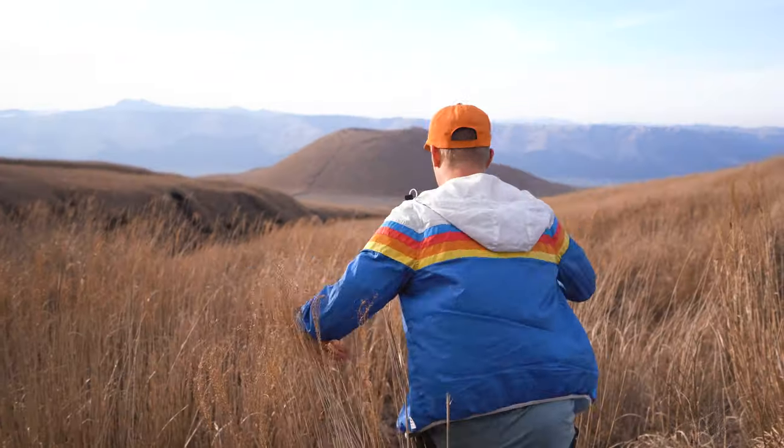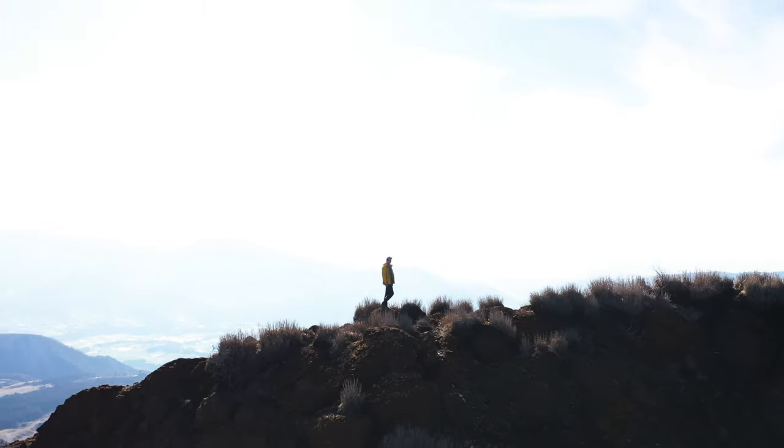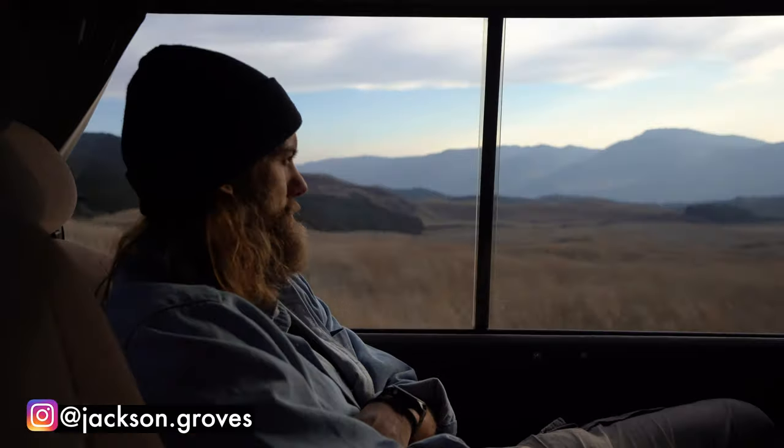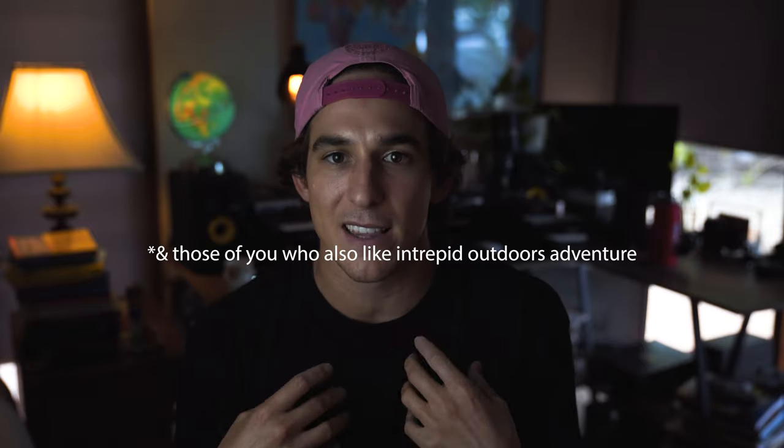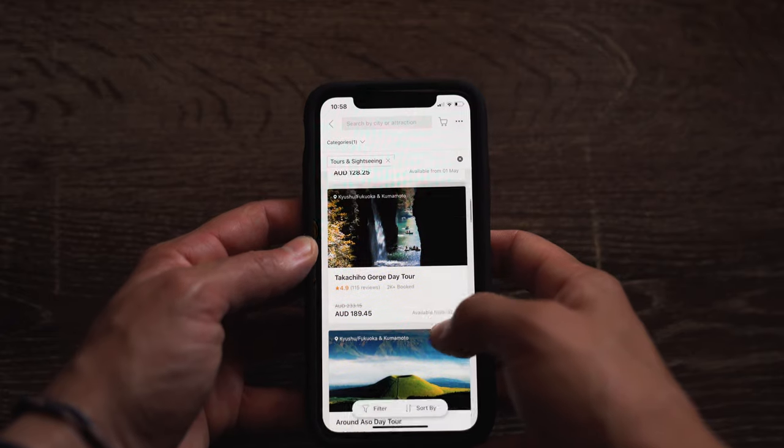We finished the day by checking out this giant pimple — a really cool crater — which was the final part of our trip, and then we were back to the train station. The Asakuju Geosite was honestly one of the most awe-inspiring and incredible landscapes I've seen, experienced, and photographed. So if you're chasing a little bit of an intrepid adventure, put this on your Japan bucket list. Kyushu is known for these kinds of experiences — this part of Japan is littered with volcanoes, and when that seismic activity happened years ago, it created these gorges and these beautiful lakes.